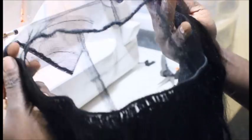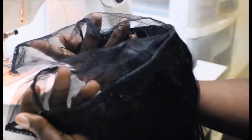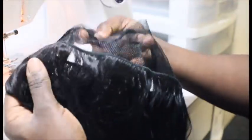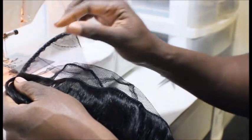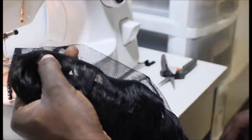And I'm actually at my last track for this wig, and as you can see, it's supposed to create that curve when you put it on a mannequin head and on your client. So you see there's a curve there all the way around, so you have to really pay attention to the track being flush to the actual cap.